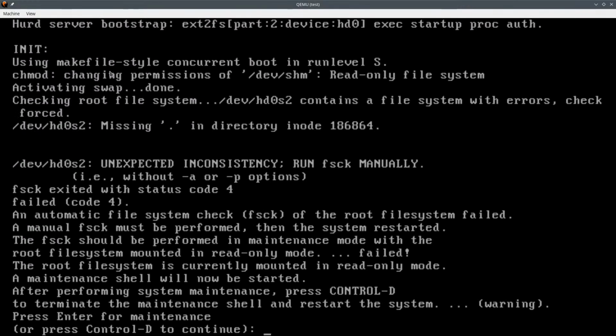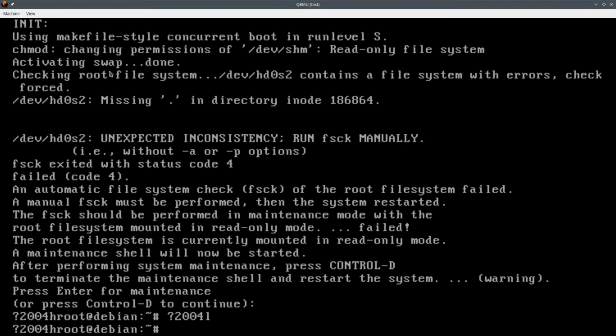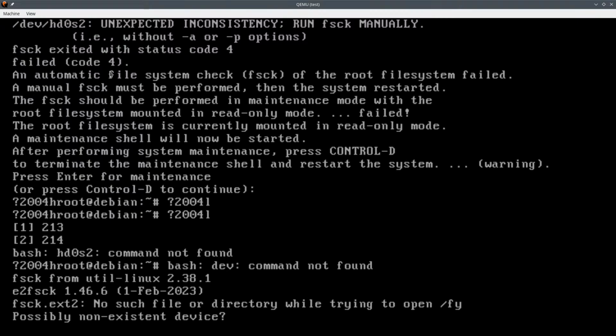Yeah, so enter for, oh my god, why can't we write here? So FSCK minus FY. I mean, the problem is that I cannot.